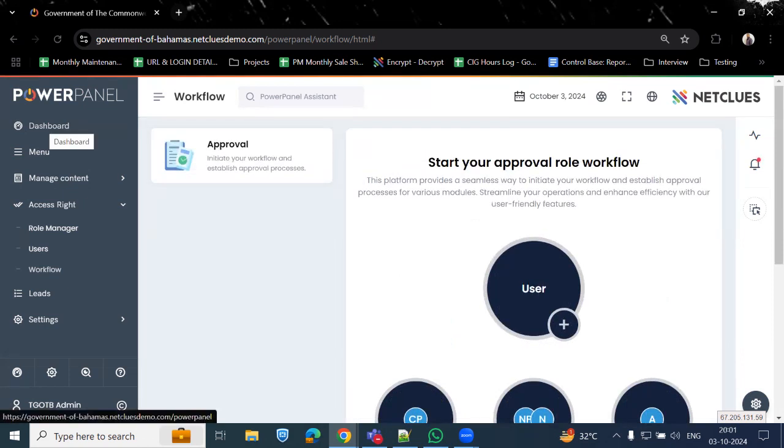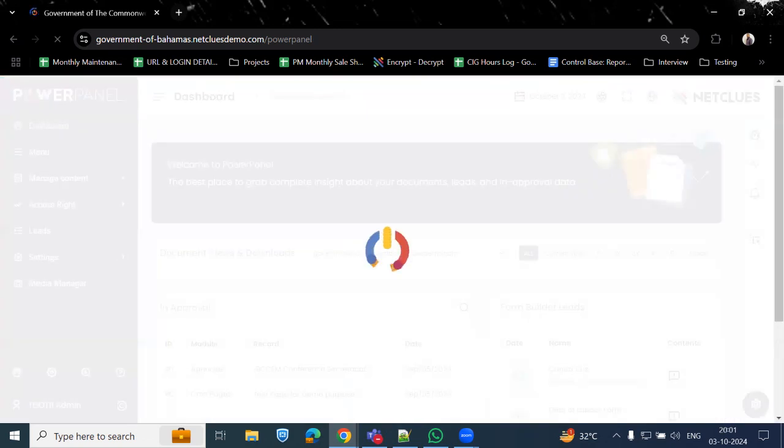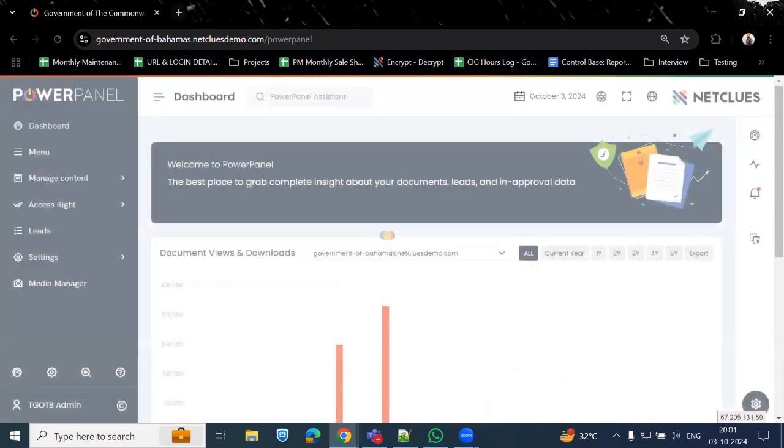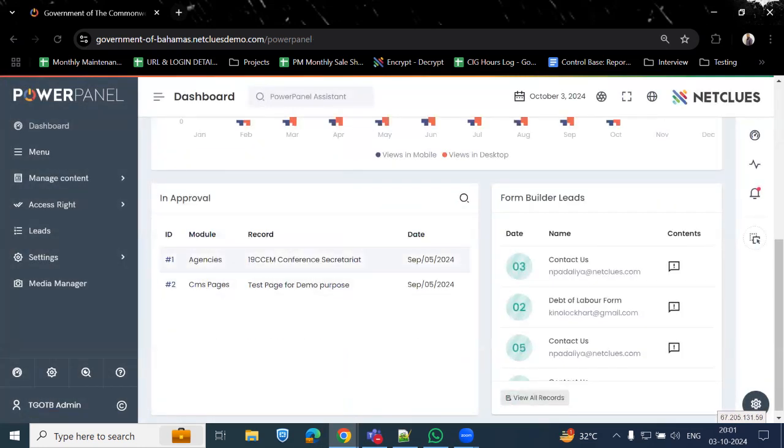So moving ahead with the superior's dashboard. We have an approval section. Once I have an approval request from my users, I'll be able to see it from here.